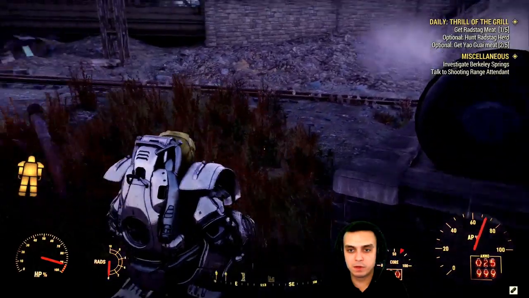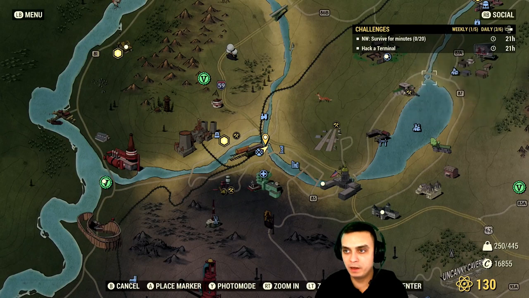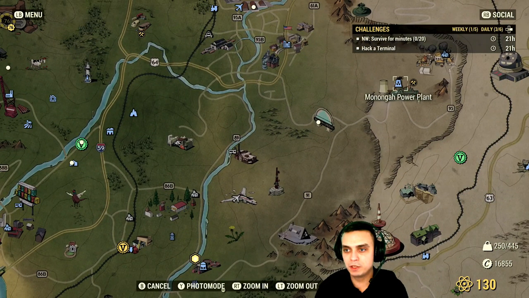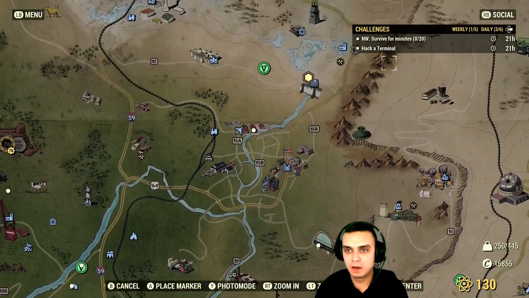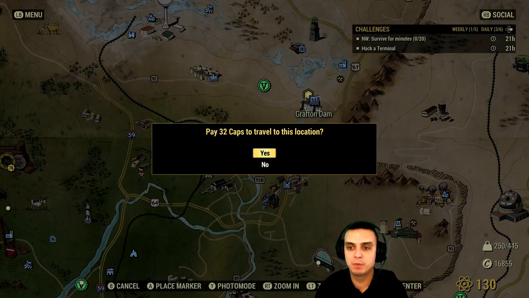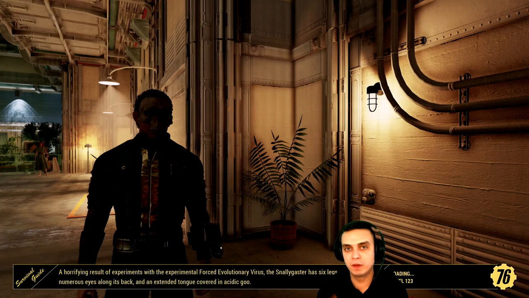Alright, so the terminal. The first terminal that comes to my head is this location here, the power plant, Mananga, or the Grafton Dam. But in Grafton Dam, there is. The reason why I go here basically is because I don't have to go inside the plant. So I just jump over there and do the thing.